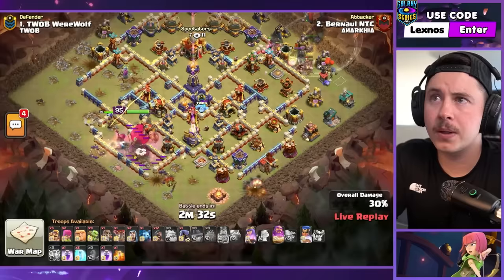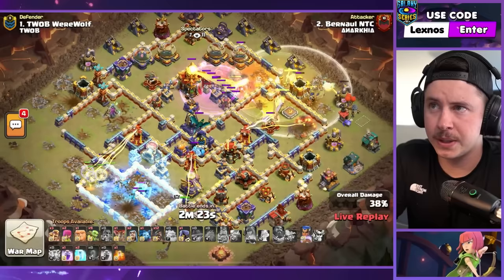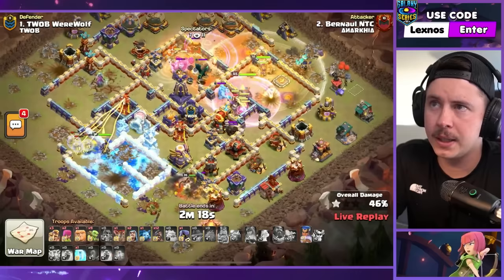Battle Blimp for the Town Hall. Warden ability popped early. We got the Royal Champion in behind the Hogs. Poison Tower goes off on some of the units. Rage Spell. Another Dragon in the CC. TWOB have been rocking all the Dragons in their defensive Clan Castle. It's like one Dragon and two Ice Golems. That seems to be the combo they like.